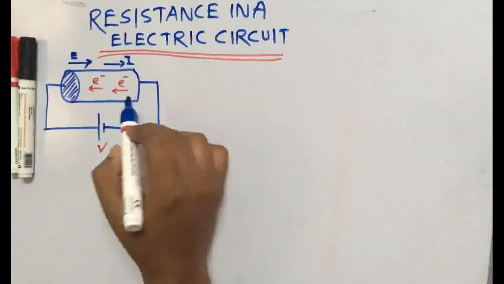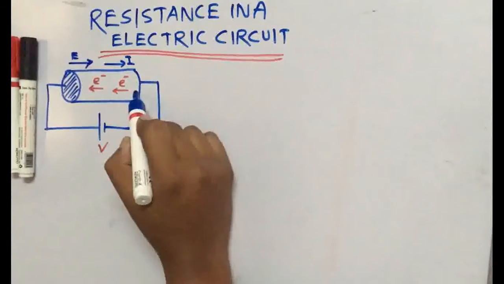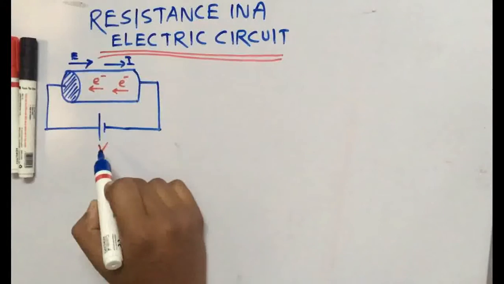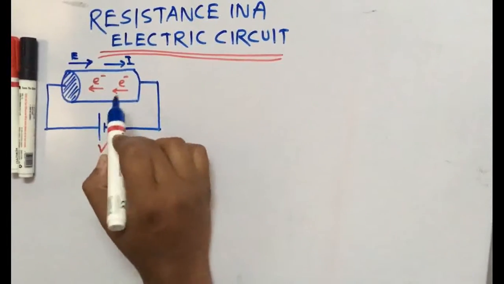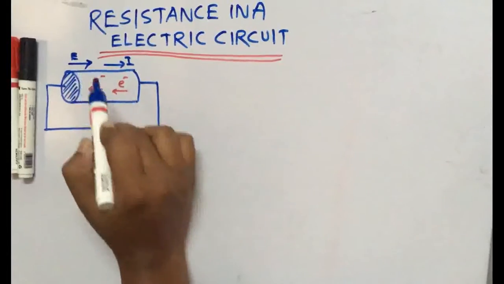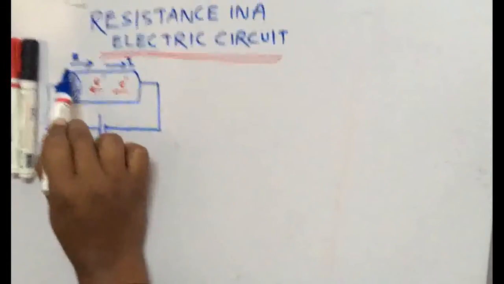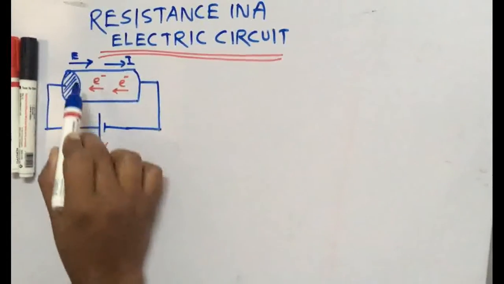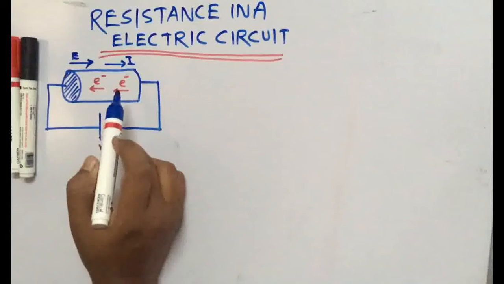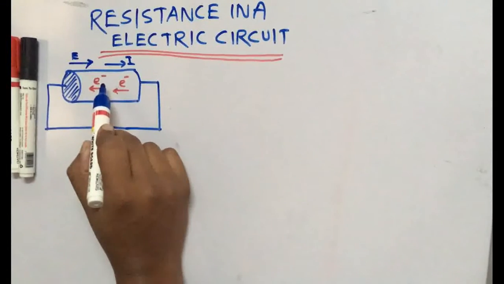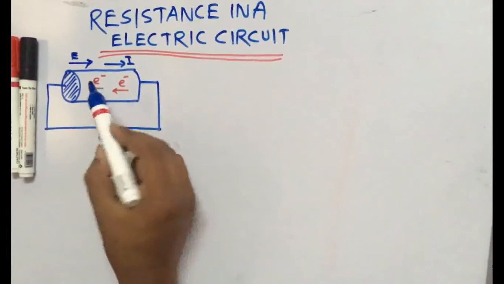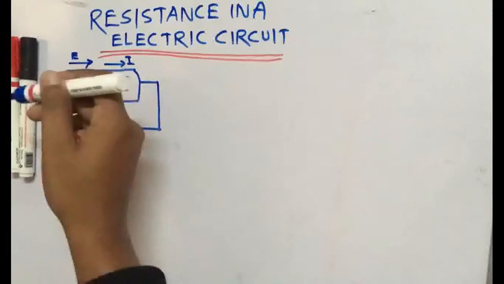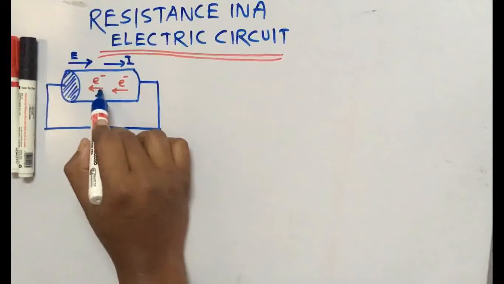Now see what is resistance. Suppose this is a conductor and we apply a potential difference across it. Due to this, an electric field is generated in the conductor in this direction, from high potential to low potential. Then what will happen? Electrons will be attracted to the higher polarity of the potential, so electrons will move against the direction of the electric field like this.